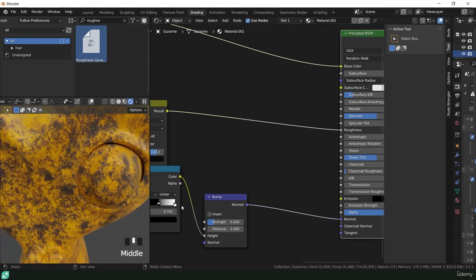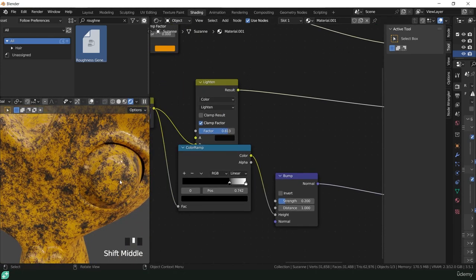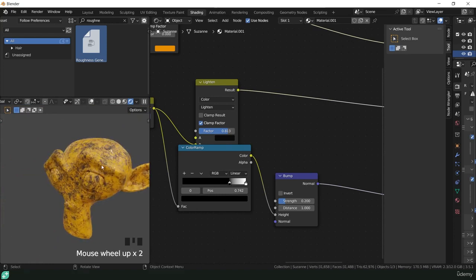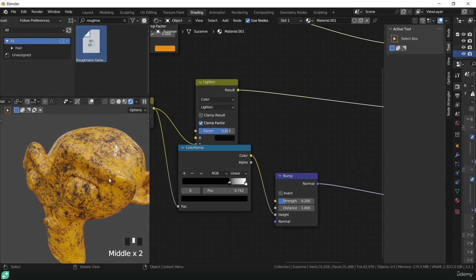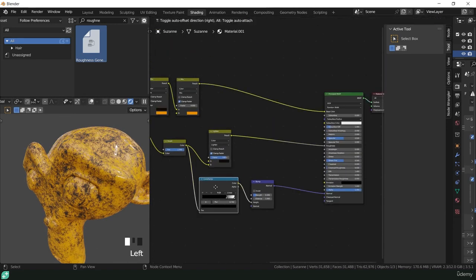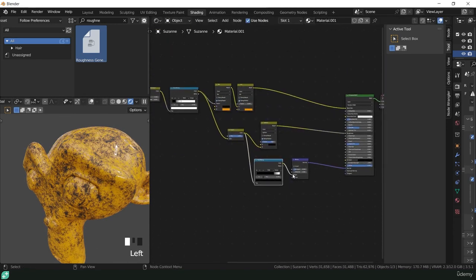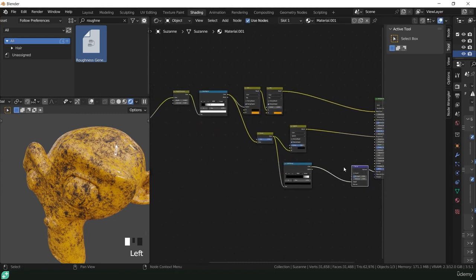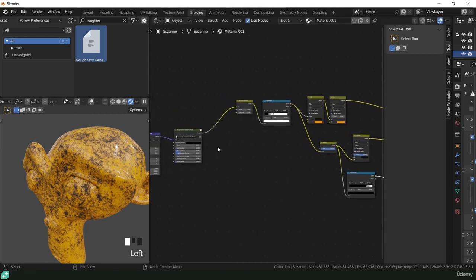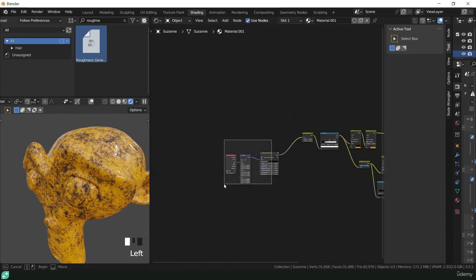Now again, we could use these flags as controls in our roughness map, but I think that's okay. And just as a basic dirt generator node, I think this is going to work out. Let's take that bump over there. I don't think we'll use that. There are a couple of other controls that I want to put into this, but this is our basic setup at this point. So I think it's challenge time.